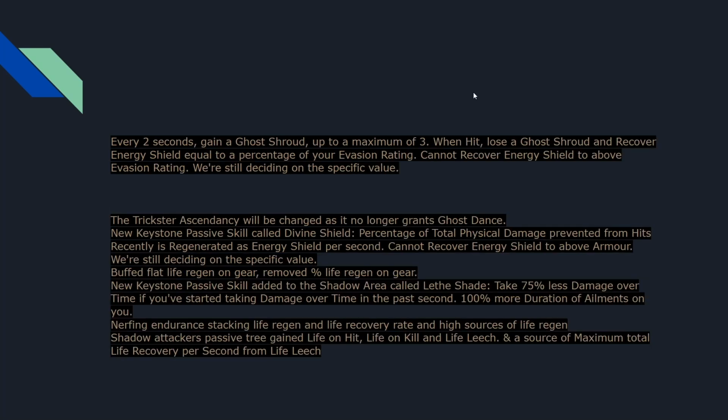So then they also said everyone gets Ghost Shroud. Every 2 seconds gain a Ghost Shroud, up to a maximum of 3. When hit, so this is the effect of a Trickster. They just took his Ascendancy and yeeted it. Now everyone has it. When hit, lose a Ghost Shroud and recover energy shield equal to a percentage of your evasion rating. Easy. So this makes people want to go evasion and energy shield builds because everyone has Ghost Shroud next season. What the hell? The Trickster Ascendancy will be changed as it no longer has the Ghost Stance.